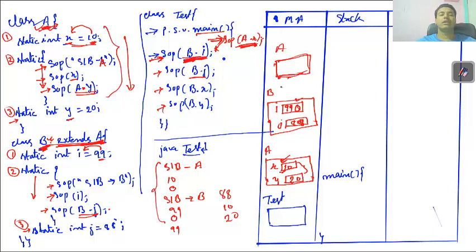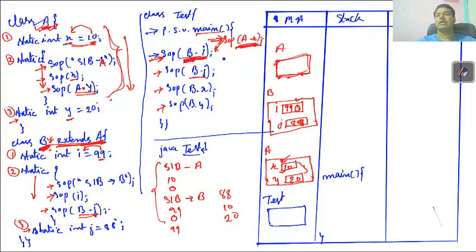So any class is going to be loaded inside the JVM only once, for the first time when the class is going to be used. If you are directly trying to load a subclass, and before that the superclass was not loaded, then the superclass will be loaded first, and then the subclass is going to be loaded. But if the superclass was already loaded, and then you are trying to load the subclass, at that time the superclass is not going to be loaded again, and the static control flow will not be done again, and it directly loads the subclass because the superclass was already loaded.